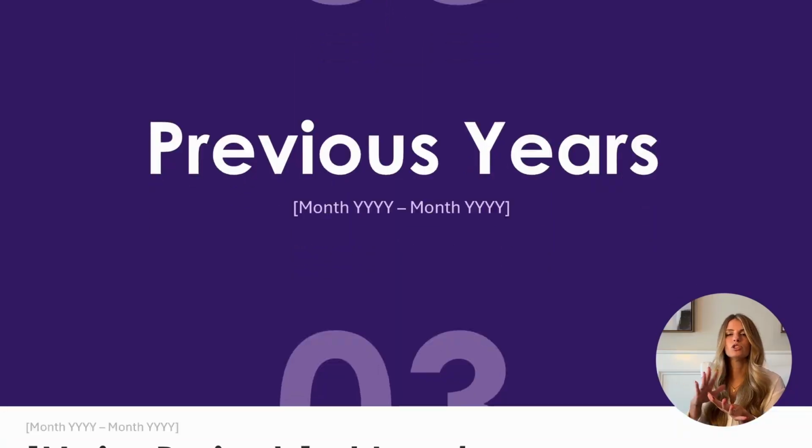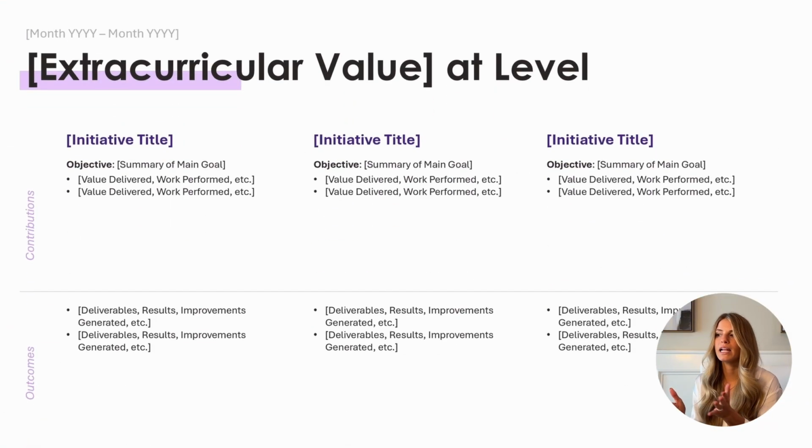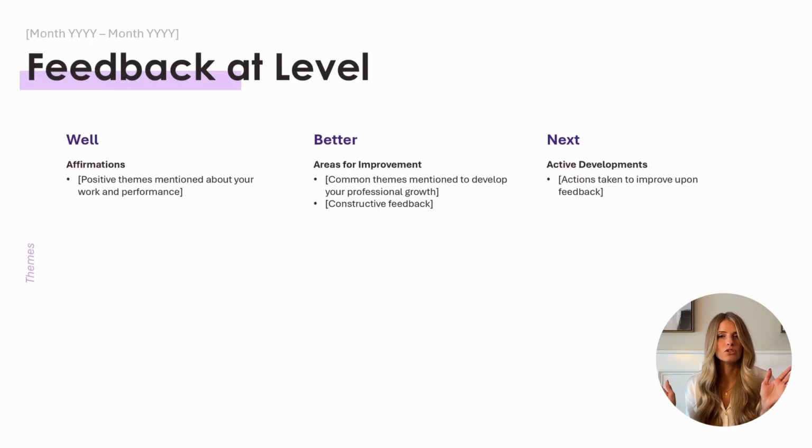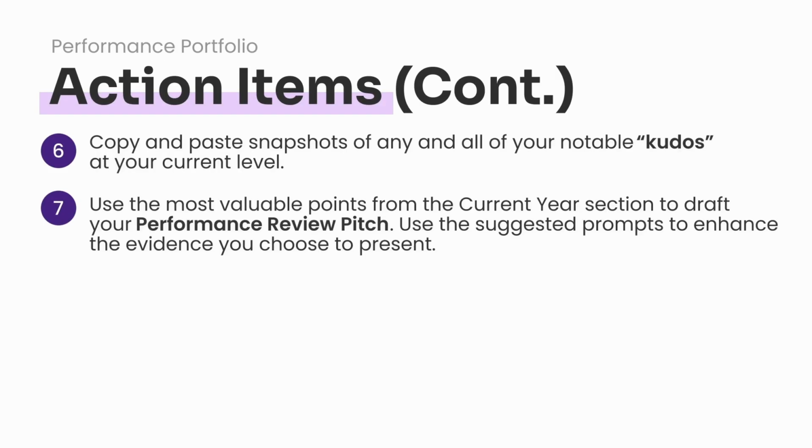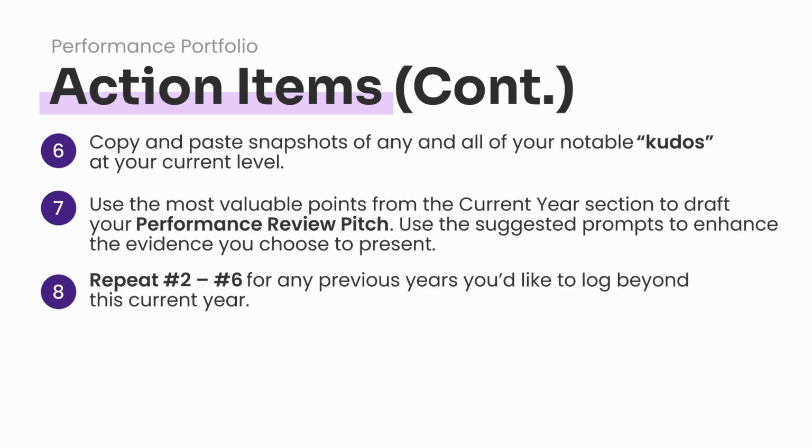Like, reflect on those outcomes, track your feedback and trends over time, log your key projects. This just makes it easier to spot your growth. And it also helps you to polish your resume, update your LinkedIn or any internal talent portals or profiles as well. You can duplicate these slides as many times as you need for any of the years that you have been working and you see fit to log your information. For the previous year's portfolio section, repeat steps number 2 through number 6 for any that you would like to log beyond this current year.